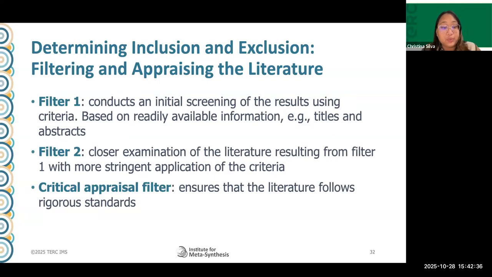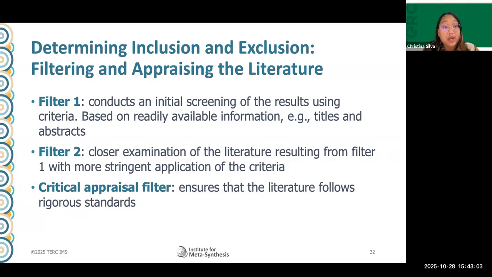So the goal of filter 1 is to identify the literature that may answer the synthesis question by examining the titles and abstracts of the literature that appears in your searches. At this stage, you're going to be less stringent or less strict when applying the criteria to ensure that relevant literature pieces that may answer the synthesis question are not eliminated.